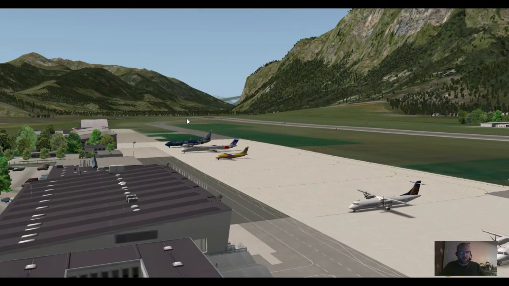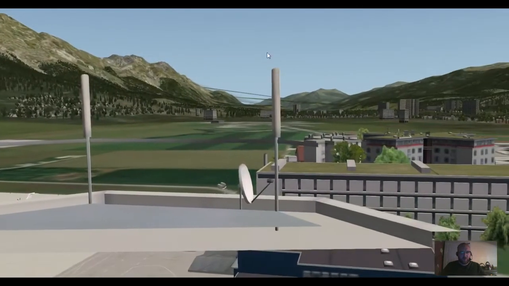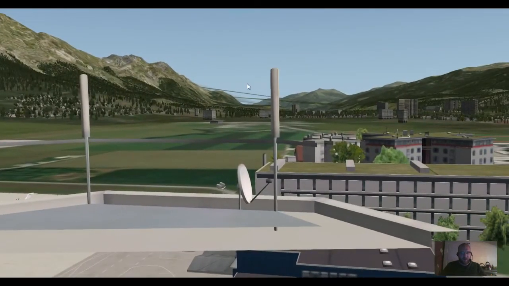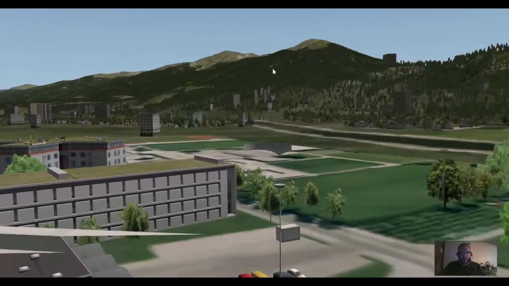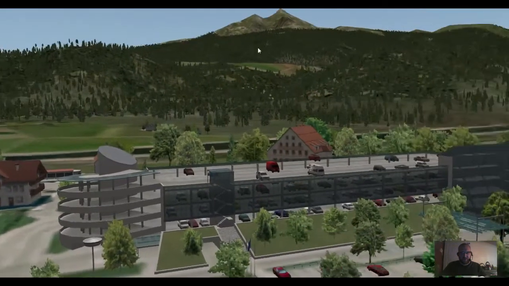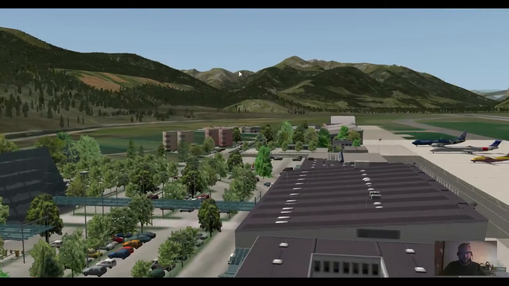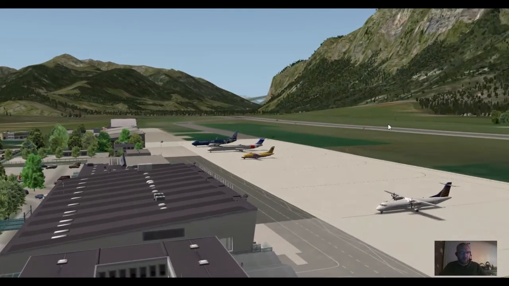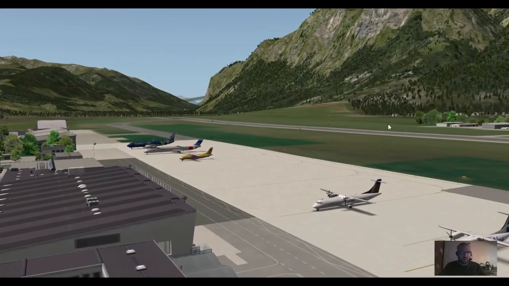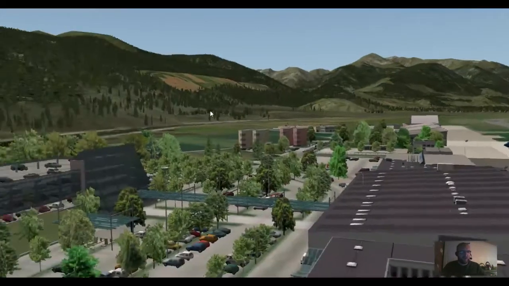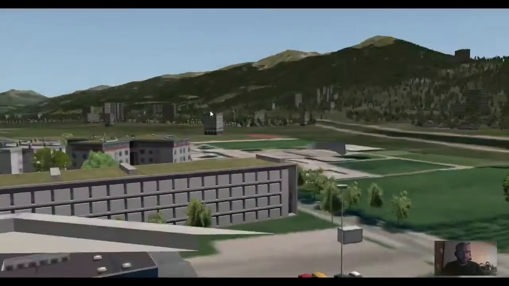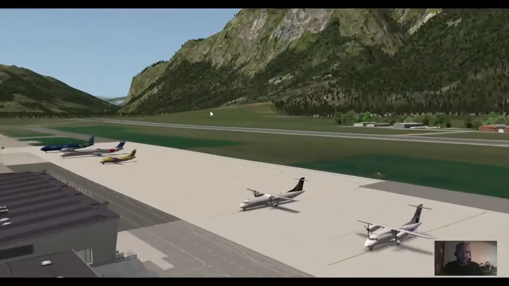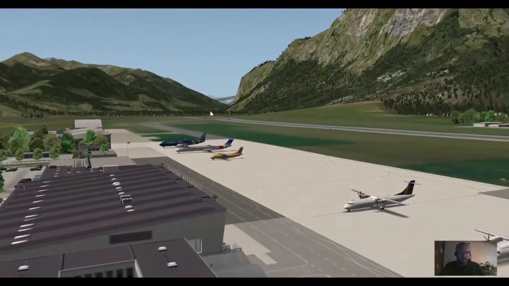What you have to do is approach the airport down this valley, then go around, do the base leg above these ridges, fly down here, and roughly around this point you then do a sort of circling approach to land on the runway here. Like I say, it is quite tricky. You've got to follow the procedures pretty much to the letter, or you'll end up as a crater in one of these mountains. But it's nothing if not a challenge, and so that's what we're going to get on with.